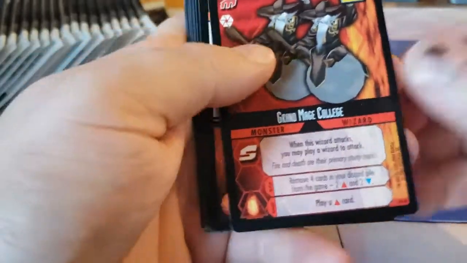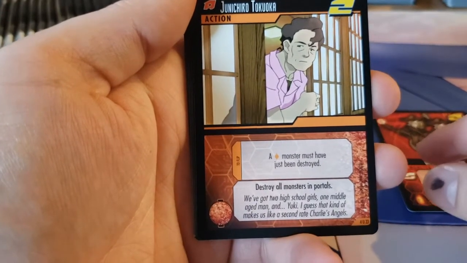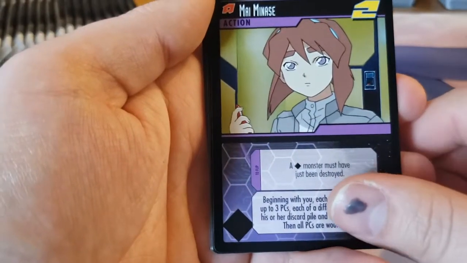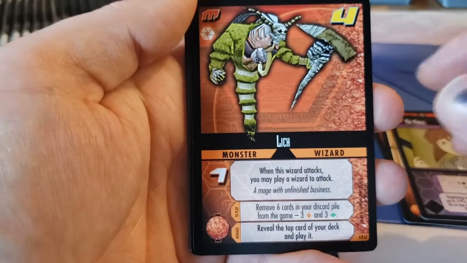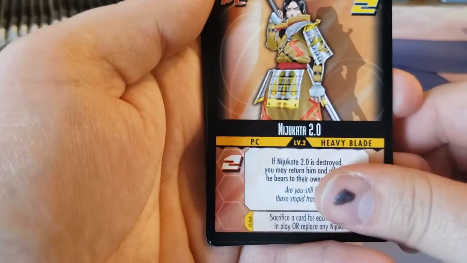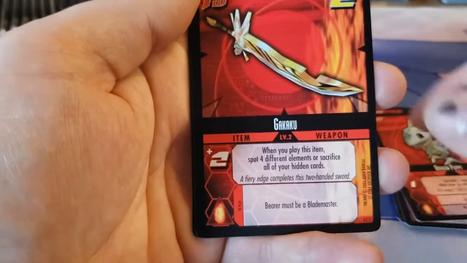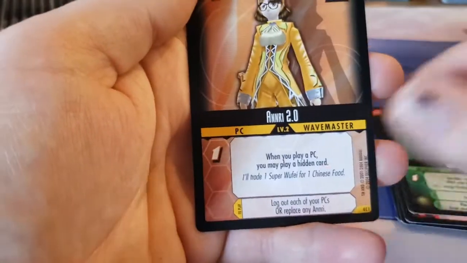Grand Mage College. Junichiro Tokuoka. Mai Minase. I hope I'm not mispronouncing these too badly. Lich is our rare for this. Waffle 2.0, Time Visitor, Nijukata 2.0, Dragon Puppy. Dragon Puppy, okay. Gakaku. Napoleon. Henri 2.0.